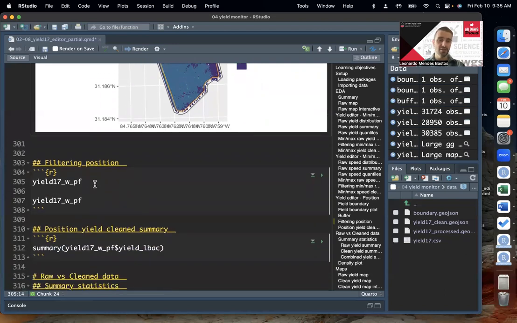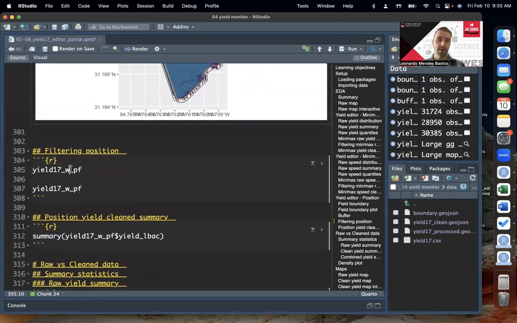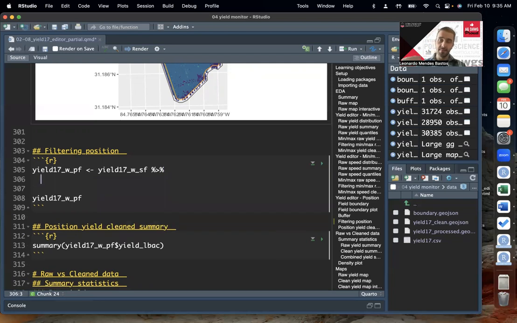So if you come here to the next chunk, where I'm calling this object EO17WPF for position filter, we start with our previous speed filter dataset, EO17_W_SF for speed filter. Add a pipe, and in the past, the previous filters used the filter function here.